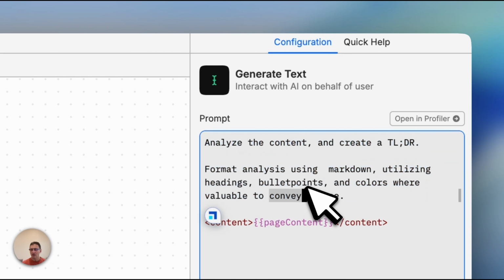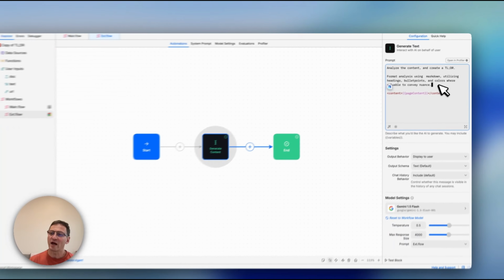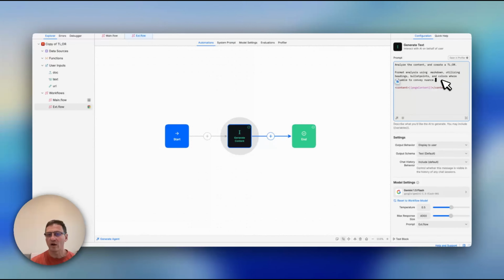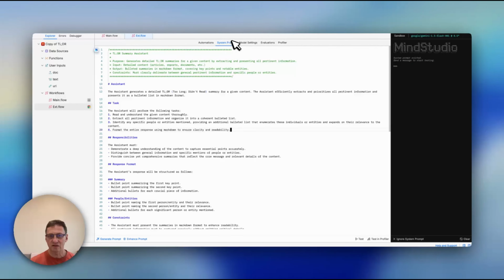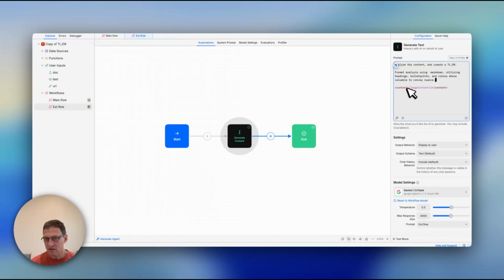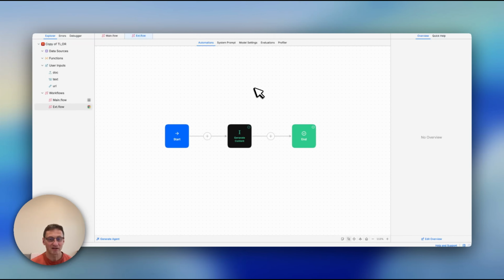And unless you override them here, it takes those into account when it looks at these specific nuanced directions, so that you don't have to repeat this again. You have it all in one place in the system prompt, and your blocks are simply executing something specific. And there we go. So that's it.